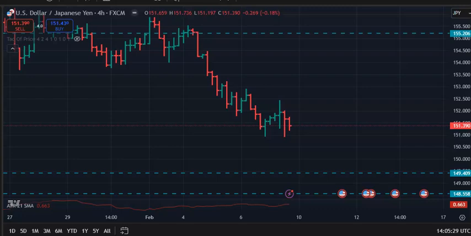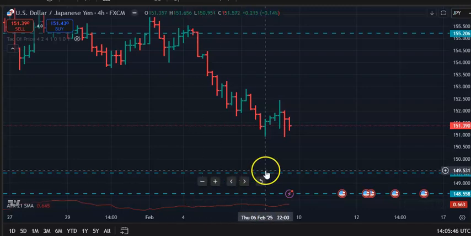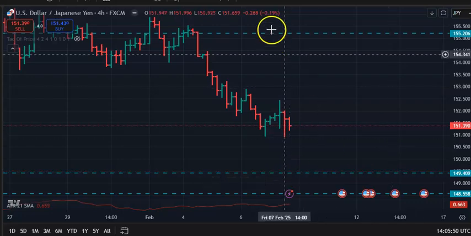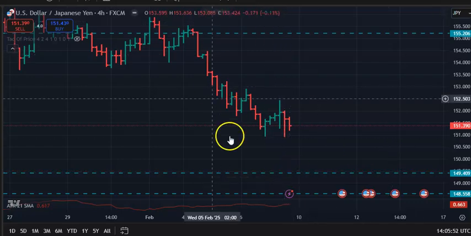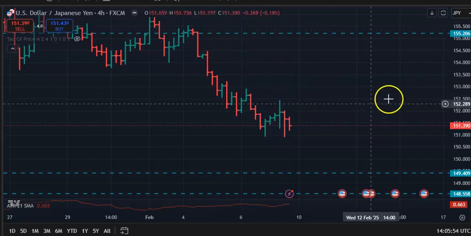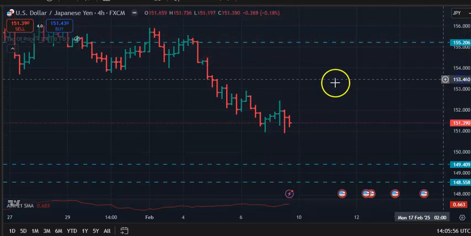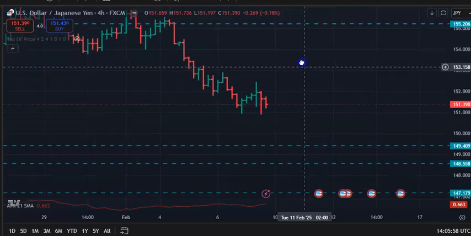Dollar yen is in a bearish trend right now. The question is, where can we have reactions that might be a false flag that we're moving up? Right now, the target for dollar yen is 149.40, and that is a trend reactionary number. That's one of my proprietary numbers that I calculate to see how a market reacts at this level.